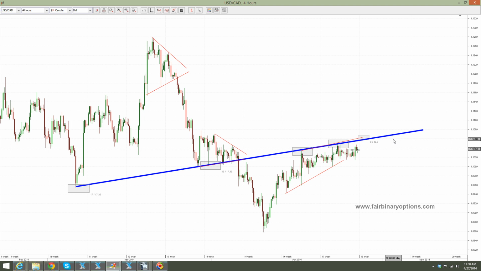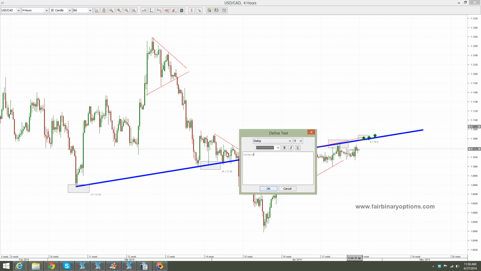So what I'm going to do next week is to go and buy call options by the time this level is being broken, and I will choose end of week expiration date in order to avoid volatility created by events like the FOMC meeting on Wednesday, the ISM, and so on. So end of week will actually mean on Friday, when the US markets are going to close at 20 GMT, this one will expire, and therefore let's write on the screen the plan.